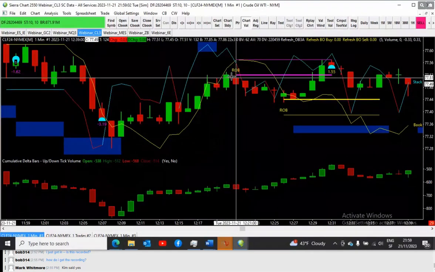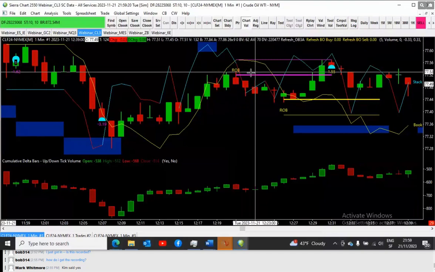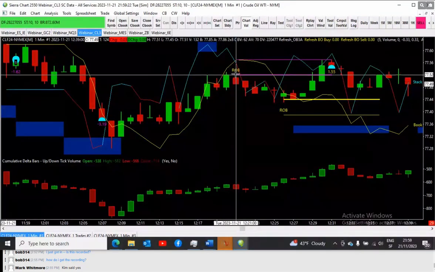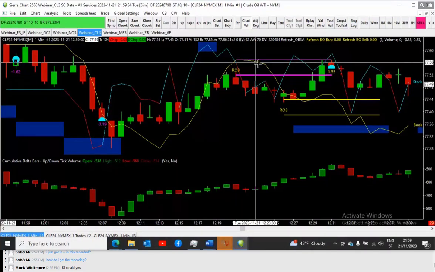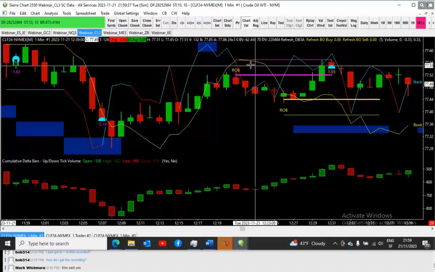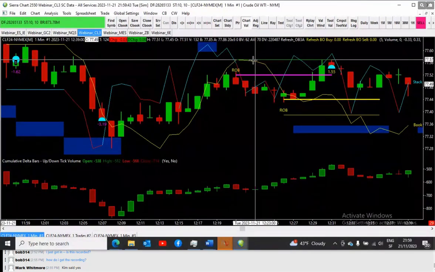And what it does is once it identifies a setup, and again, this is in real time, so you can expect that ROB may change his mind on the way through a particular bar. We may see some examples on the way through. But the pink line here means it's a sell trade. So the thicker pink line is the price at which ROB detected the signal, and the thin pink line is the stop loss. Now you can set the parameter for the stop loss. I think it's set to 5 ticks on this, but obviously you can adjust that depending on the market you're in and the volatility.